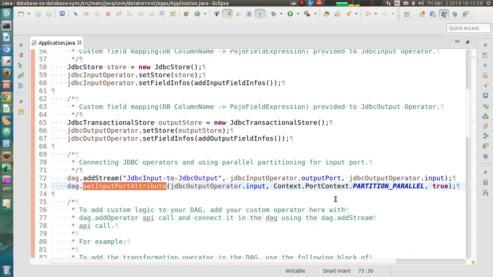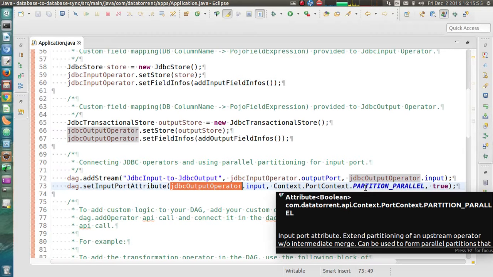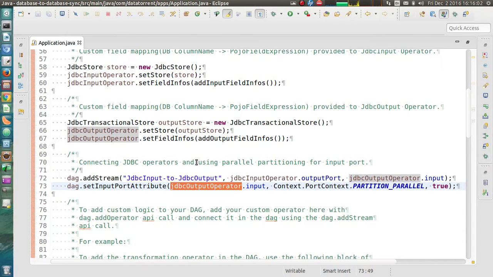And then we are specifying the partitioning scheme for the input port of this output operator, and in the partitioning scheme we are saying that partition has to be in parallel, which means that for every instance of physical partition of the upstream operator, I need one instance of downstream operator.